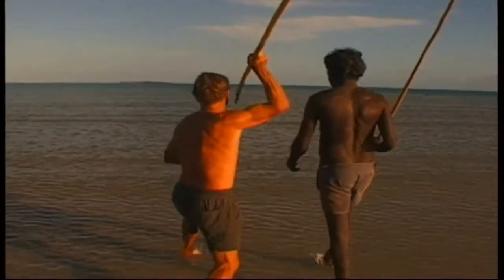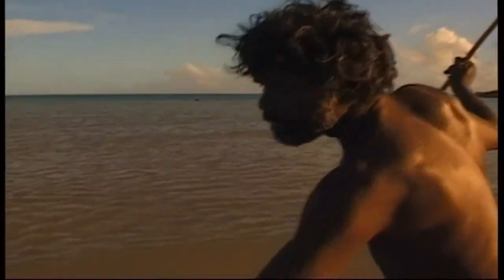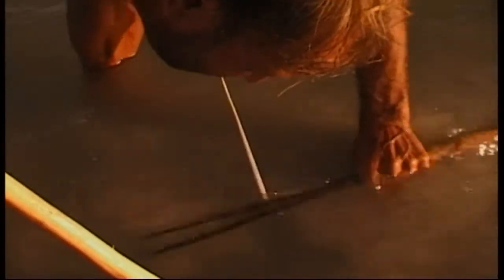All right, I've got my eye in now. I reckon I've found the feel for it. Oh, that's dinner taken off at a million miles an hour out to sea. I'm onto it like a dog under a piece of meat. Is it good to eat? This ray is desperately trying to spike me. I don't want to end up like Darching — he's got spike holes all over him. To rip out the deadly barb, you've got to grab it with your teeth. You need a vice-like grip to hold this thing.